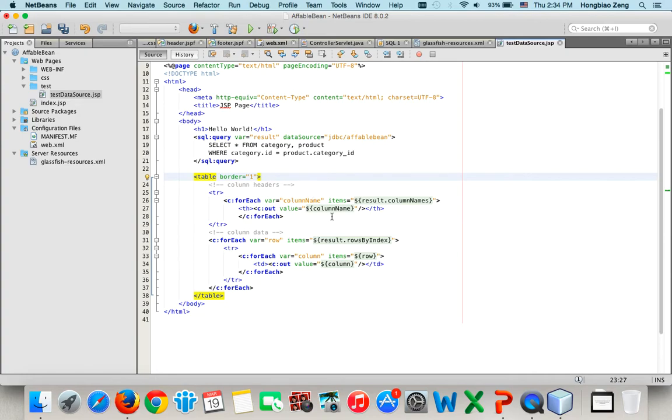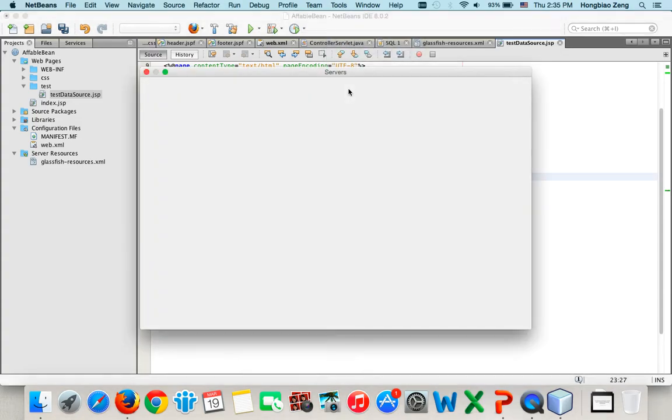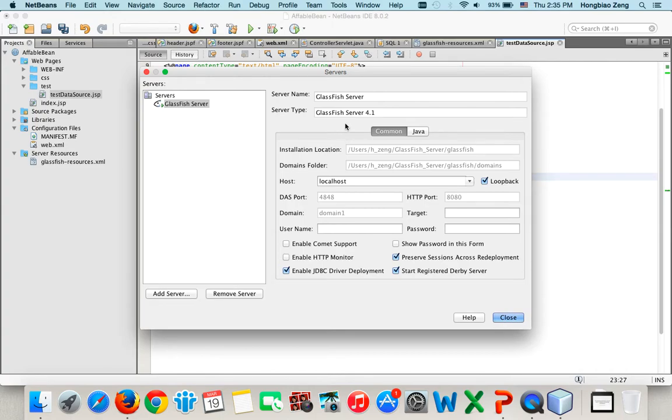Very nicely. Okay. Before we run the file in the browser, make sure we have enabled the JDBC driver deployment option in NetBeans GlassFish support. Choose Tools. We choose Tools, under Servers, to open the Servers window.